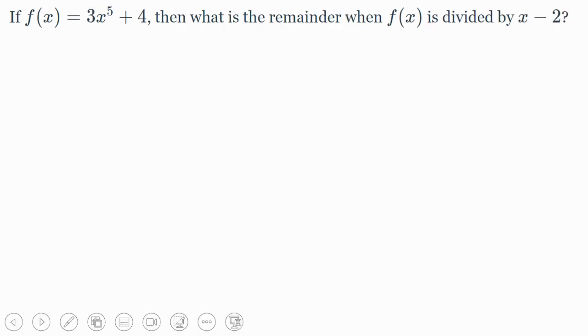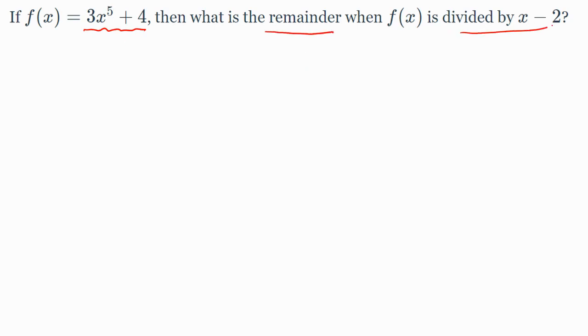So we're going to do it again here. Notice that we've got 3x to the 5th plus 4, and we can do synthetic division, or if we're just looking for the remainder, when we're dividing by x minus 2, the result of the remainder will come from just knowing what f of positive 2 is. And why it's positive 2 is I would take the x minus 2, set it equal to 0, solve for x, and get x equals positive 2. Add 2 to both sides, of course.